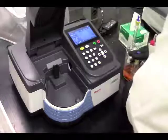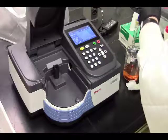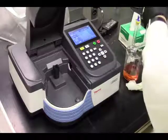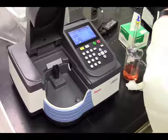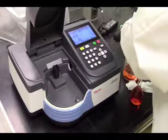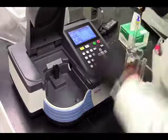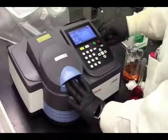What are the units on that? OD. Remember, there are really no units for UV-Vis. They are OD units, which is arbitrary units made for the intensity. But Beer's law states you have to maintain an absorbance of less than what? Which you should have in your report.